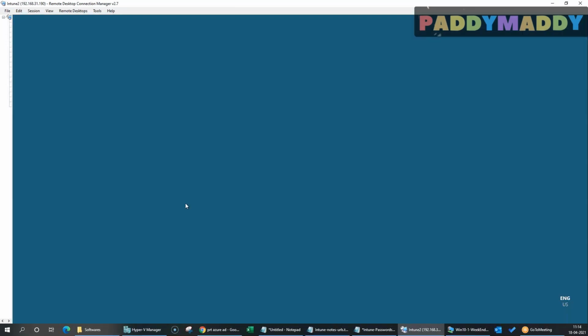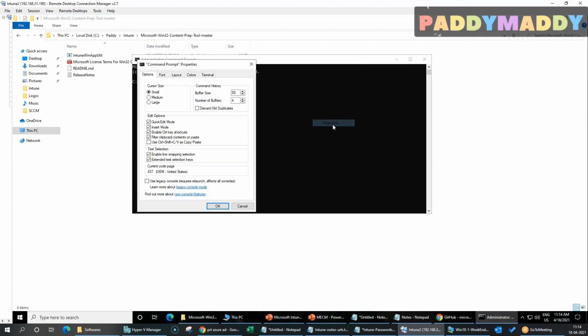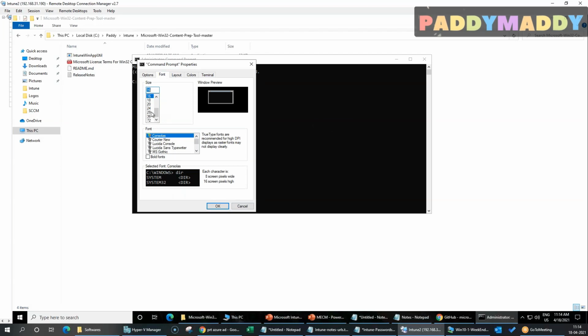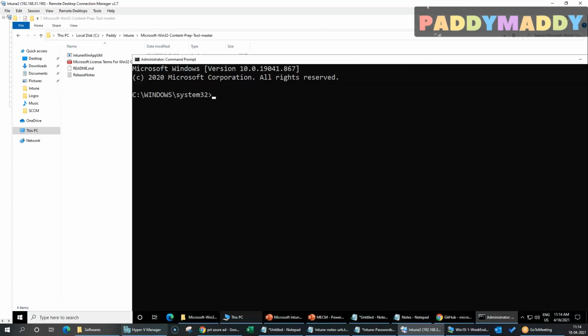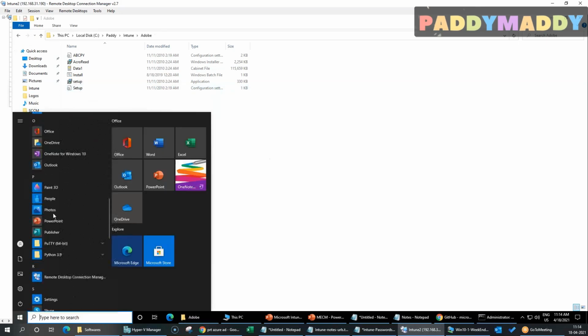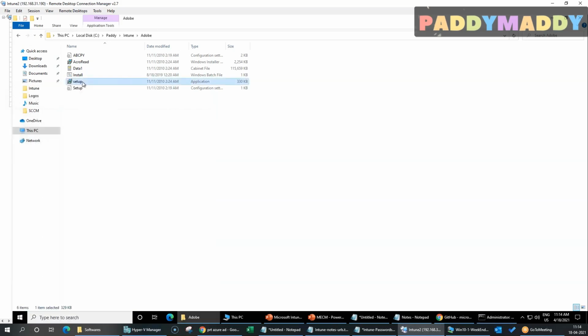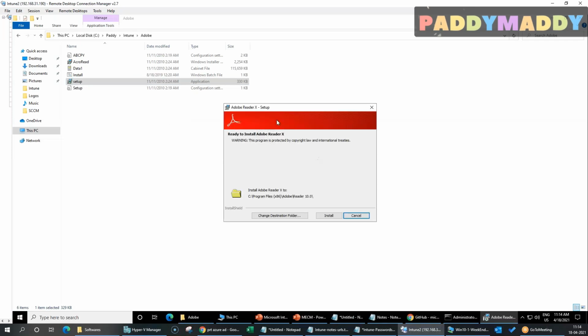Okay, so what software would we like to convert this? Do you have anything in mind, or I have some software here. Adobe software is there. You normally install it, right? So Adobe Reader, how it works is, it's a normal software, right? So you can just double click to install. See, this is the Adobe software.